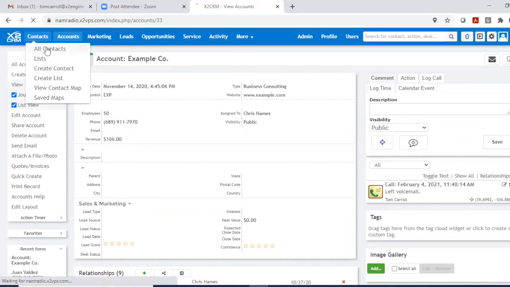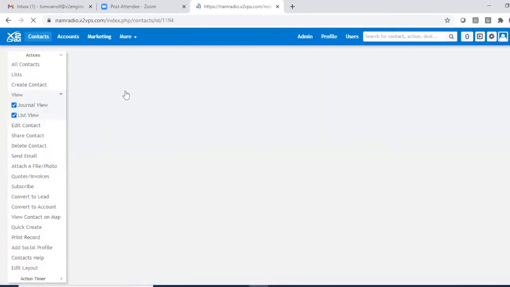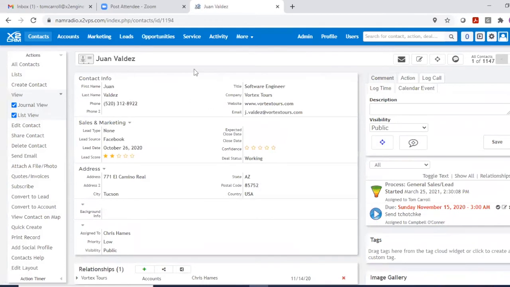Well, first of all, let's take a step back and talk about if you don't want to. You could do everything within, instead of starting as a lead, you could start as a contact. Notice in contacts we have a little section for sales and marketing. And this has things like deal status, lead source, lead type. So you could follow everything through here in contacts and not even work with the lead module if you don't want to. So you want to determine in your business model how best you want to utilize the system.